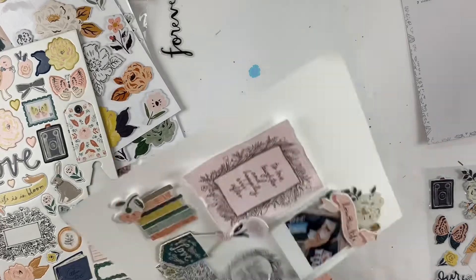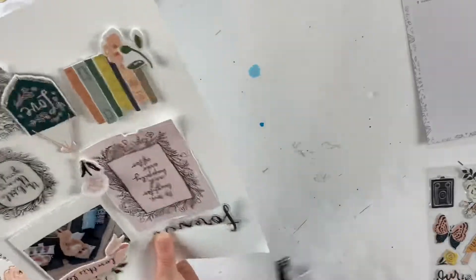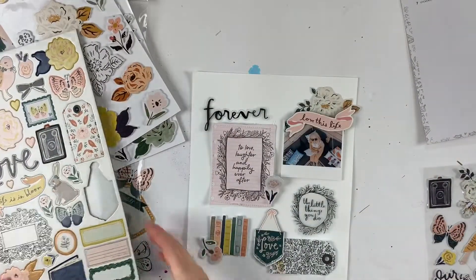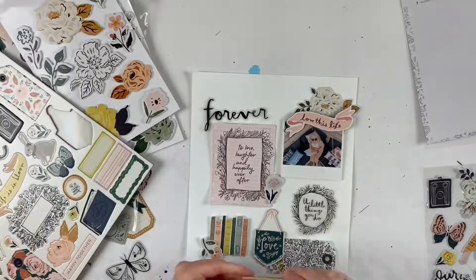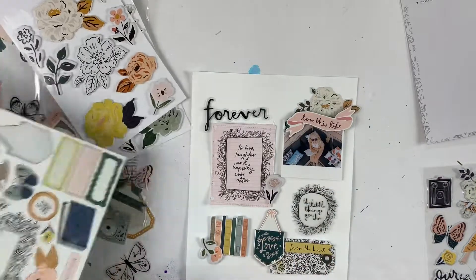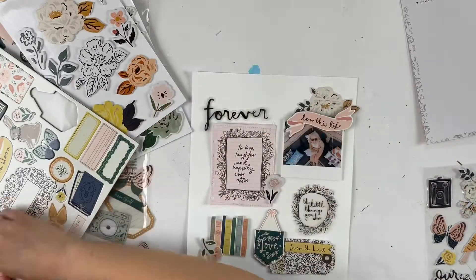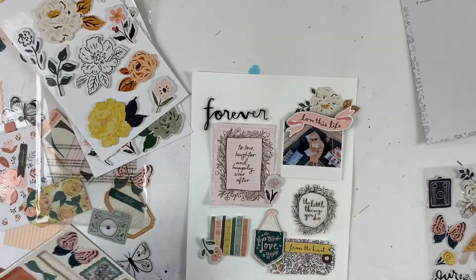I am also using some acetate pieces on this layout that I'm going to staple down. I wanted to add a third acetate so that it would kind of just be in threes, but there just wasn't the space for a third one. I still think it looks okay because there's the black and white from the tag, so I think it all is very cohesive — I'm not too worried about that. I had a lot of fun making this layout.